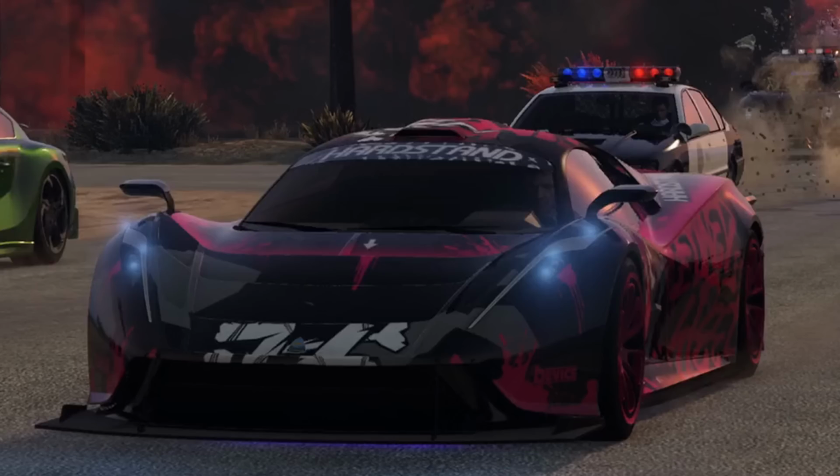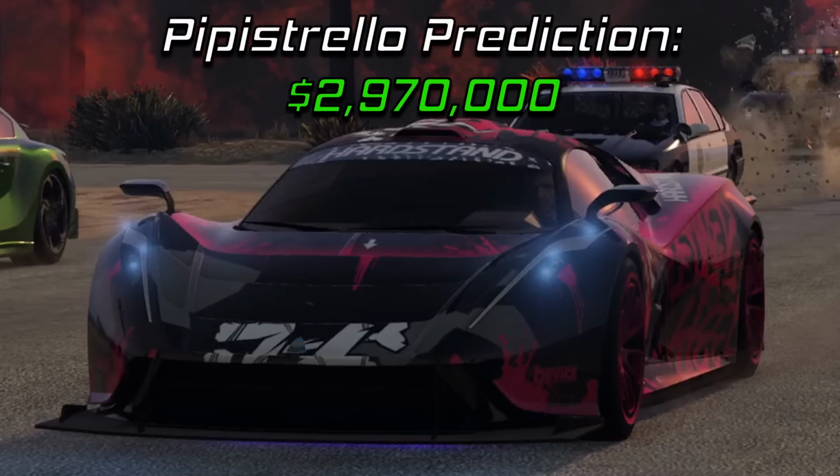The Pipistrello will be available for GTA Plus members the day the DLC comes out for free, but for everyone else, it's going to come out a week later, so I'm not going to include this vehicle for the day 1 costs because I don't want to just assume everyone has GTA Plus. But I do think this is going to be one of the most expensive vehicles in the DLC. I think just under $3 million, around $2,970,000 is a good price point. That's right around where the Turismo Imaggio sits, so that would make sense.